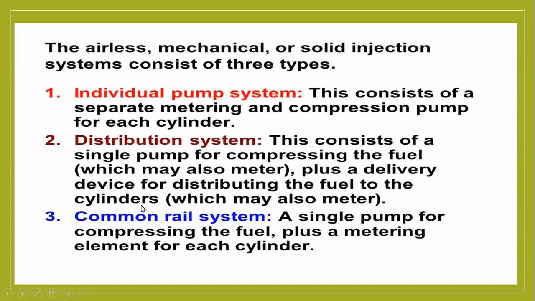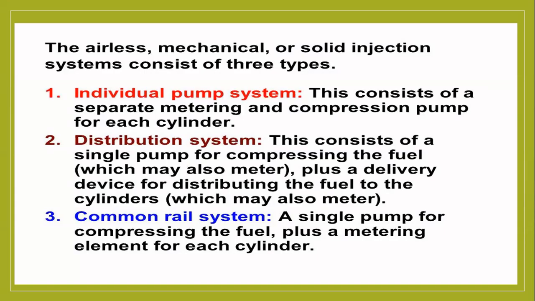in the cylinders. What is the system there? One piston is rotating. Distributing means rotate. When the piston rotates, there are holes. There are 4 cylinders, so there are 4 holes there. The piston has one hole. When the piston hole and the injector pump holes come into a straight line, then fuel injection will take place. That is the distribution system.